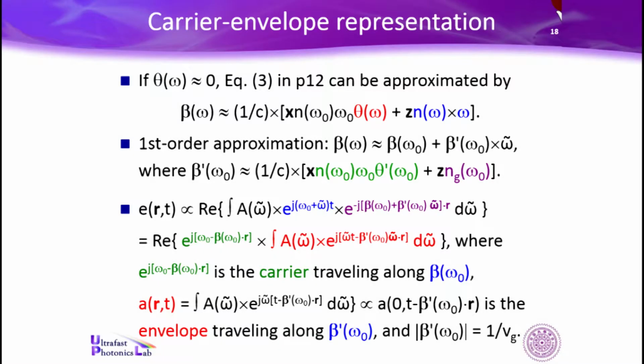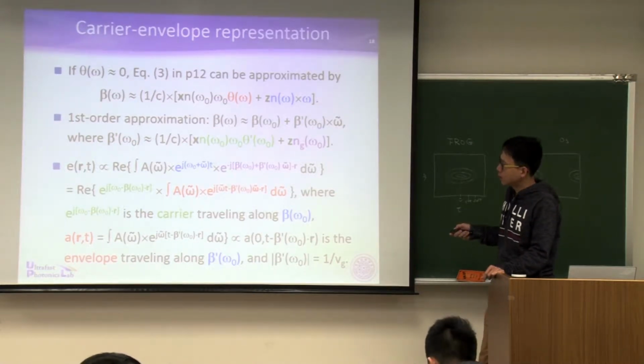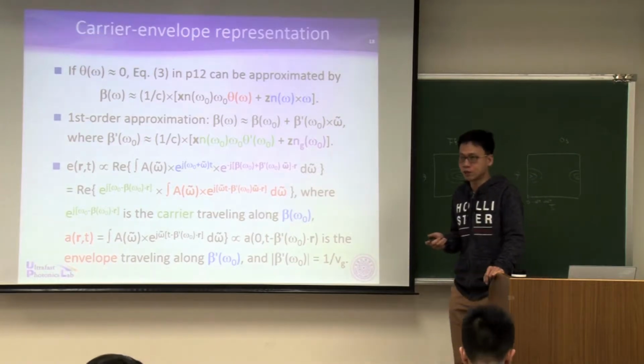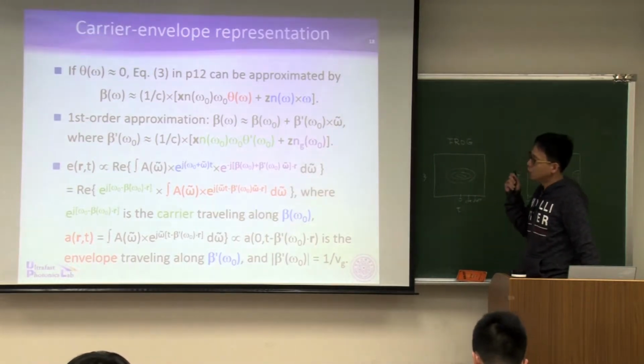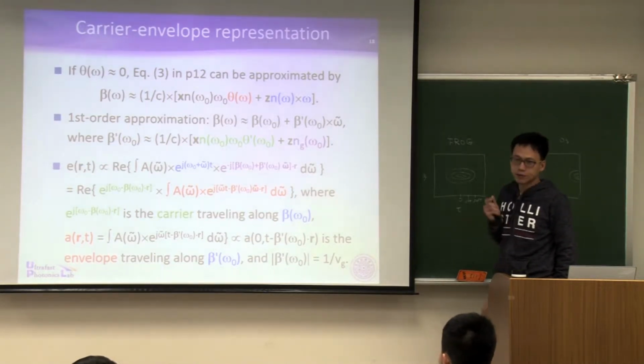So on Tuesday, we used a mathematical model to illustrate that in the presence of angular dispersion, the carrier and the envelope will propagate along different directions, just like this model shows. This is the carrier, which is a pure sinusoidal plane wave. The mathematical model tells us the propagation direction is the beta vector direction, which is the propagation constant vector at the carrier frequency.